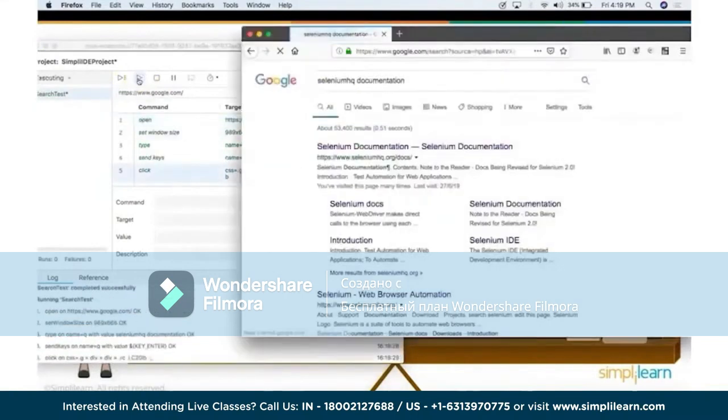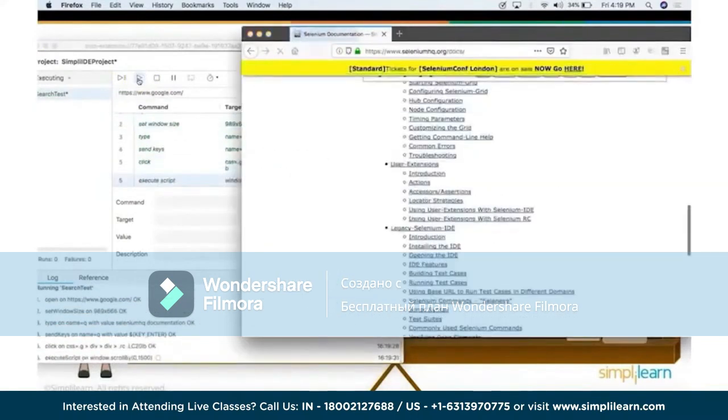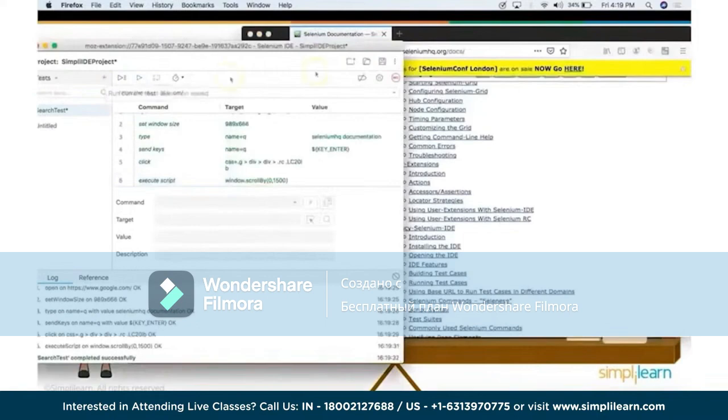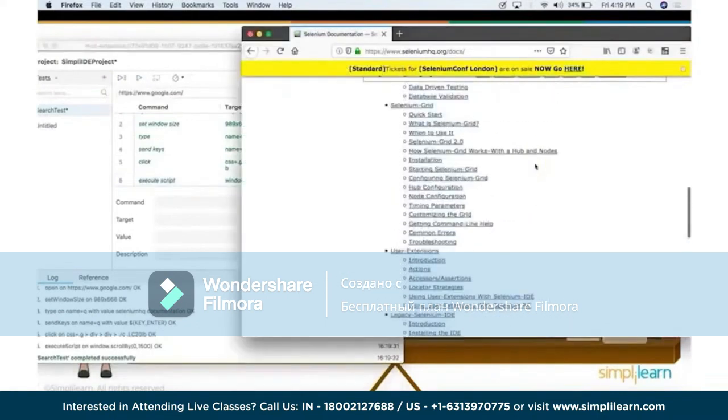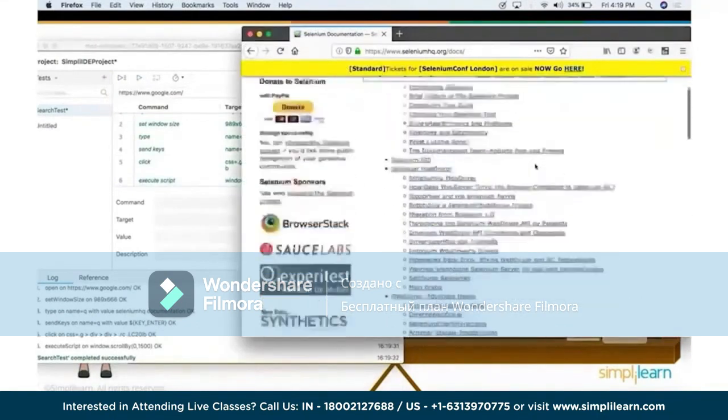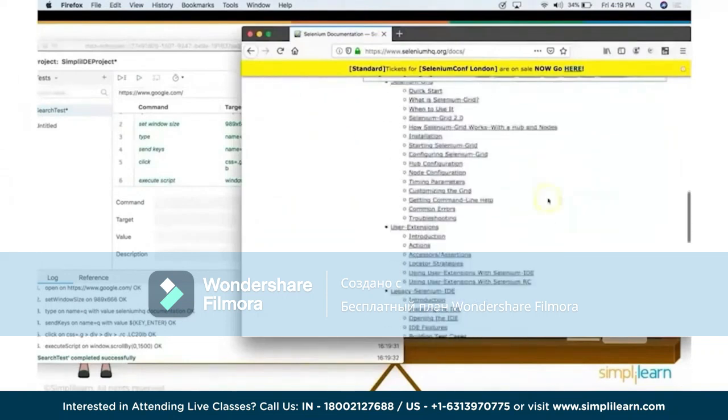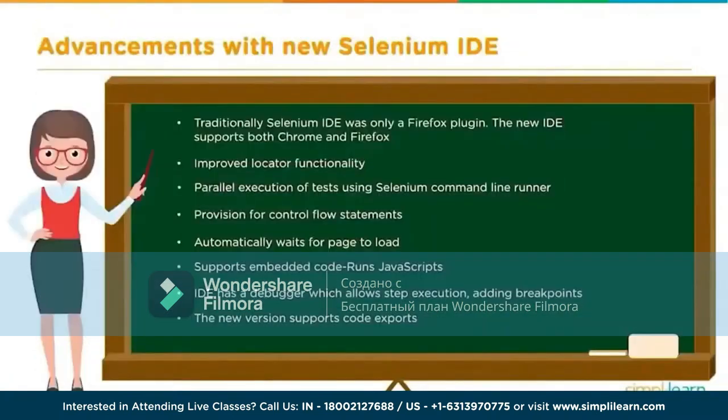Let's see what happens. It's going to the documentation now. It's clicked on the link. Okay, it's moved down. Do you see this? Initially, it was right here on the top of the page. And once the JavaScript was executed, it brought me somewhere to the middle of this page. That is how you can insert snippets of JavaScript, and it has to be in context with your currently selected window. Okay, and that's how you run it. Alright, let's go back to our PPT again.